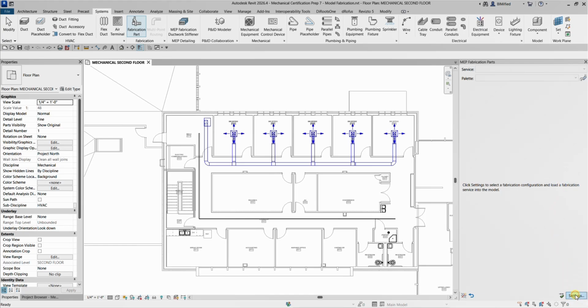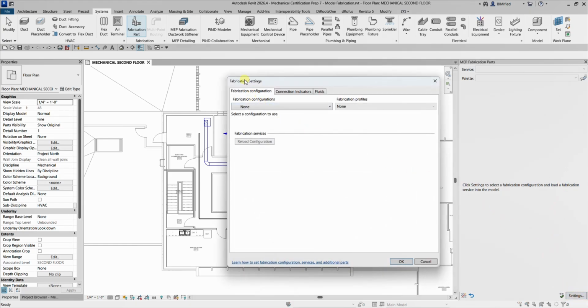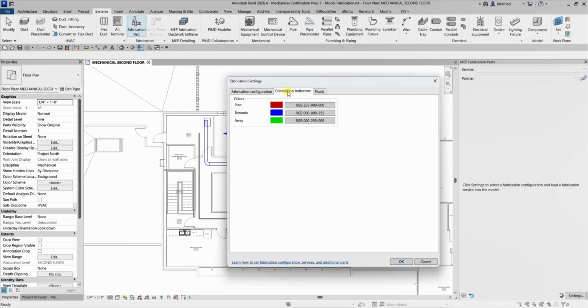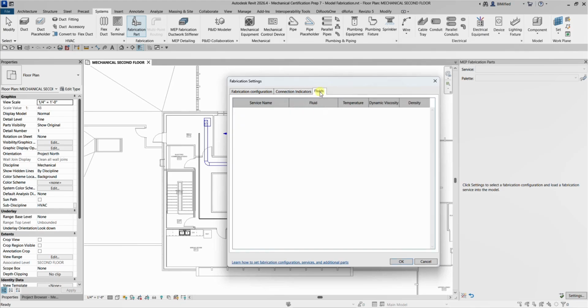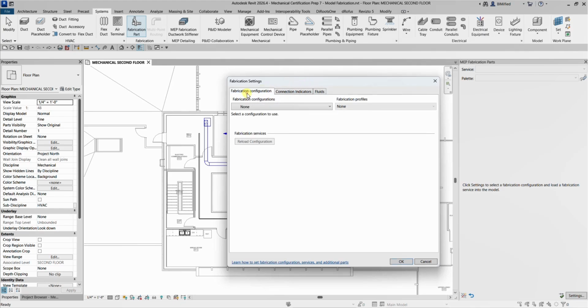Just click the settings, and from the fabrication settings you have three tabs here: the configuration, connector indicators, and fluids. My concern here is the fabrication configuration. I'm going to click this, and as you can see, I have two configurations: imperial and metric.